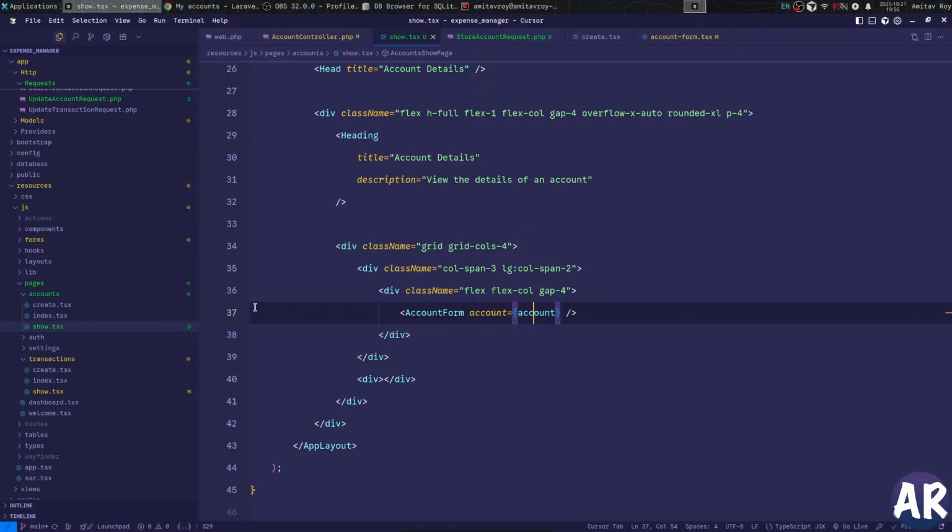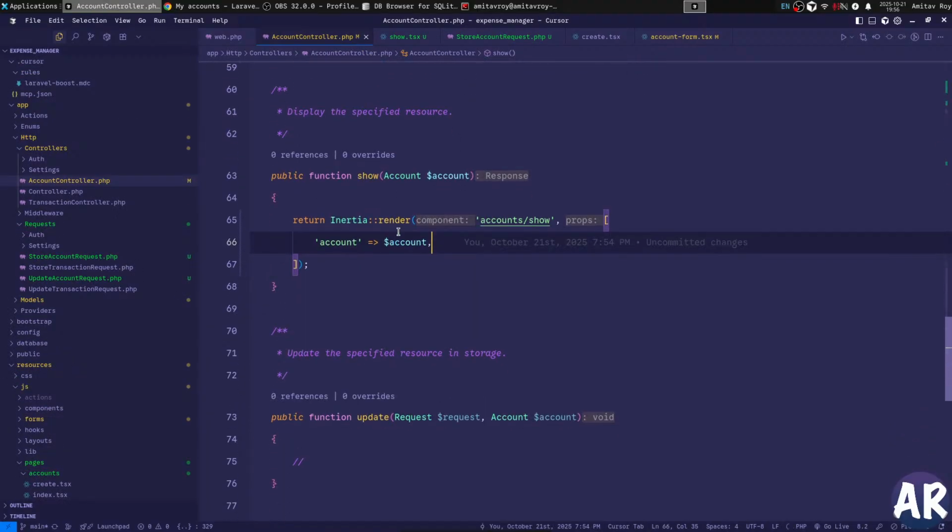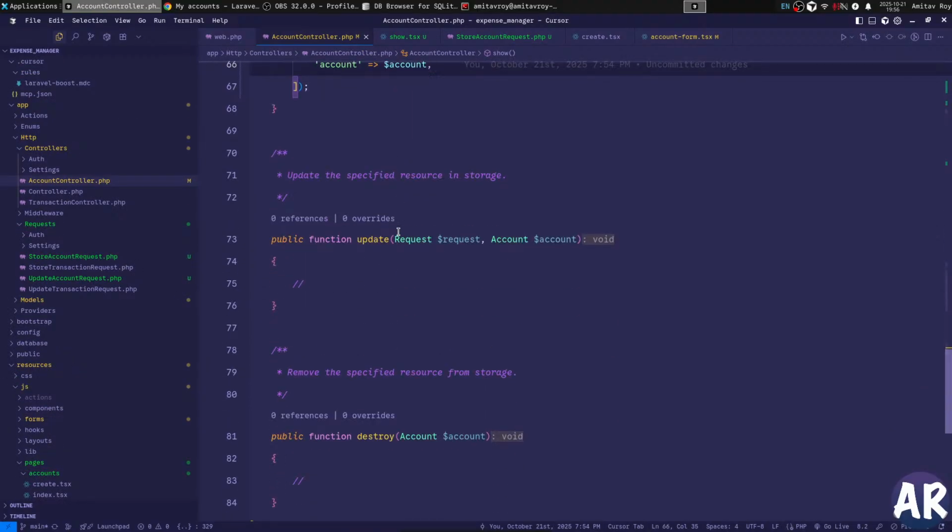Now I just need to handle the save or the update, right? The put, so as to say. What do we expect in here? Come to think of it, what I need is the exact same request, or the same rules which I have in my store account request.